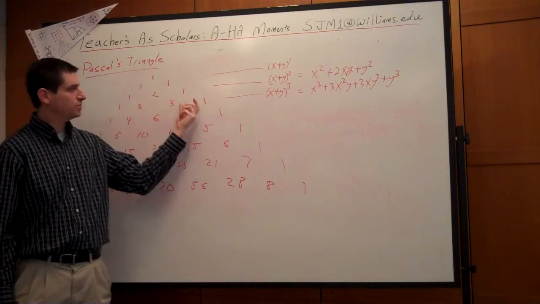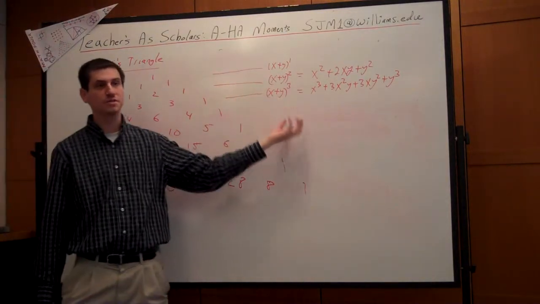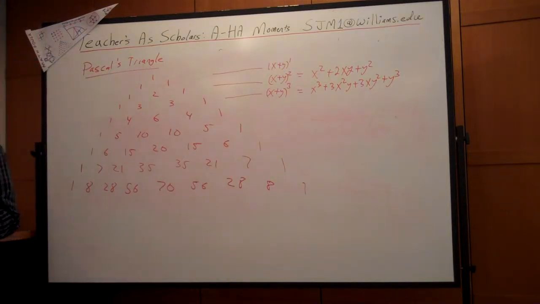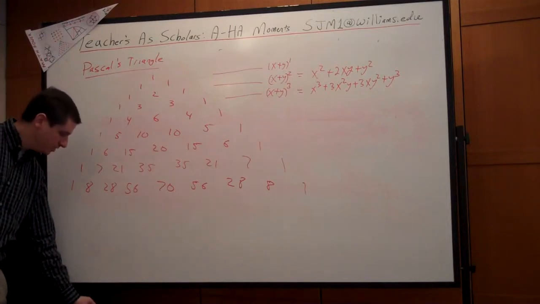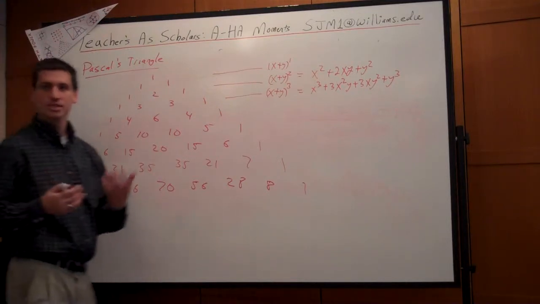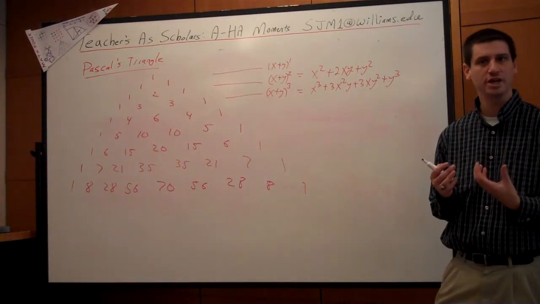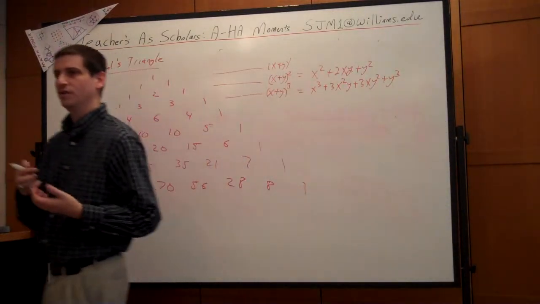And so the real question is, why does this rule give me the coefficients of this expansion? How many of you have taught that to your students? How many of you have had your students use that without being told why? There are lots of different ways you can do this. I'll give you a quick proof as to why this is true, and then depending on how much you want to talk about combinatorics, I can tell you some ways of proving these things. How many of you have students where you've used binomial coefficients, these n choose k's? Okay.